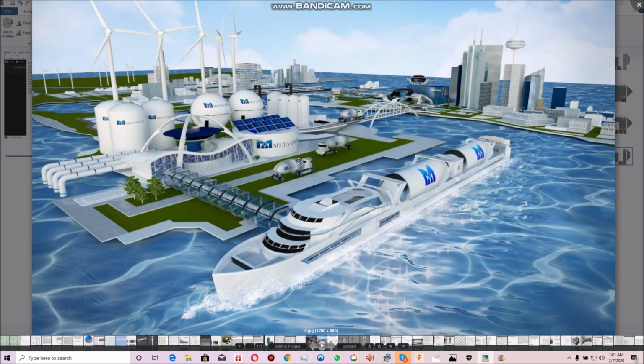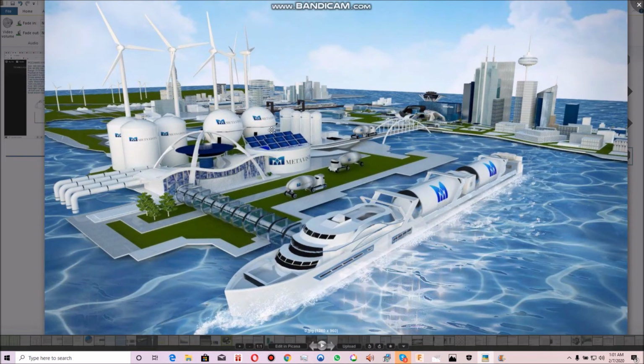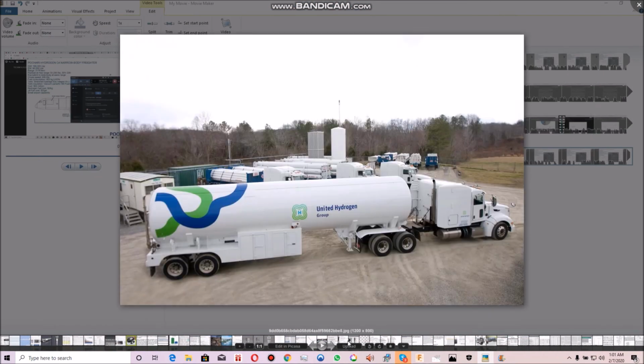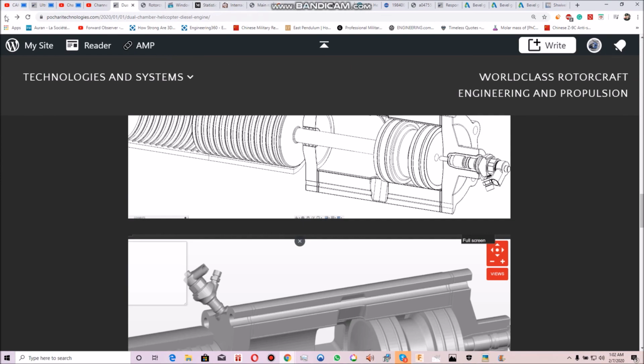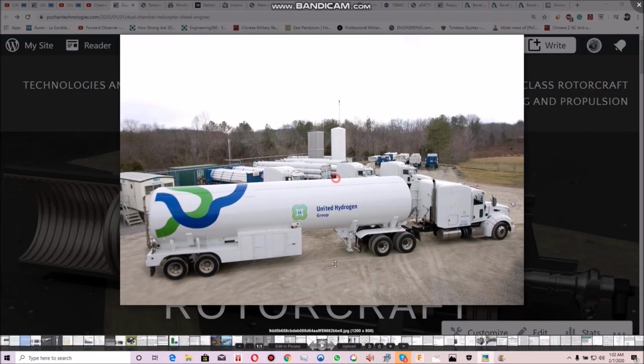So in closing, liquid hydrogen has a bright future as a fuel for narrow-body and wide-body aircraft. Unfortunately, scaling laws and the surface-to-volume ratio make hydrogen not conducive to scaling down to smaller sizes, such as a Cessna 172. Of course, I should not forget to mention that hydrogen cannot be stored in the wing of the aircraft. It must be stored in large tanks, large diameter tanks.